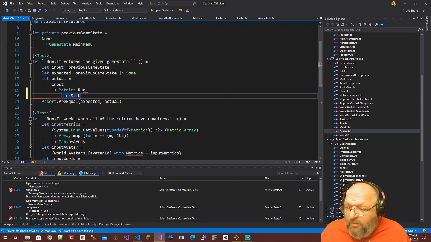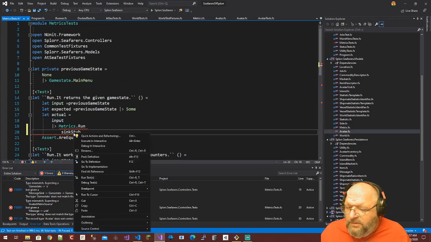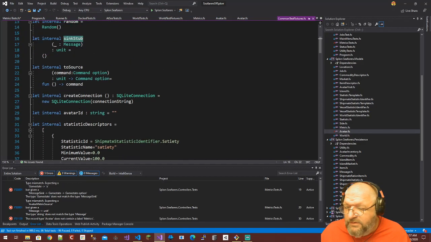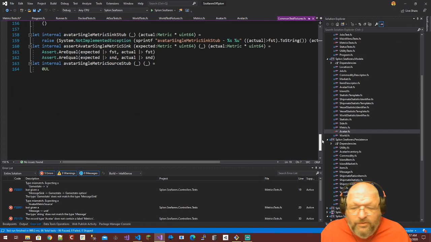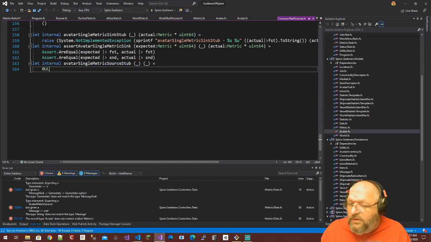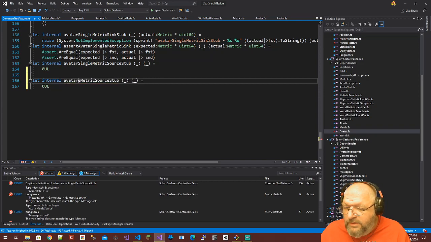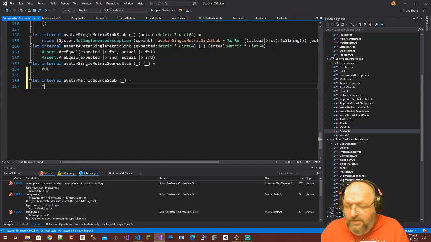Okay. Sync stub. Where is sync stub? Go to definition. And common test fixtures. So we'll just go with avatar. This is going to have to be organized one of these days, too. Avatar metric source stub, which only takes that and returns a map.empty.